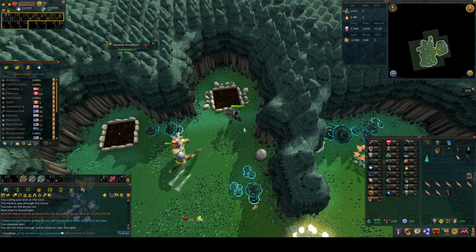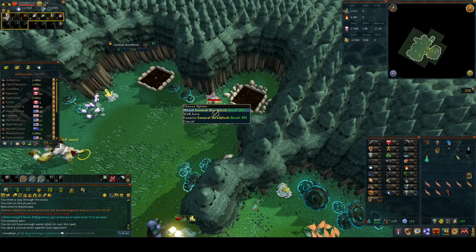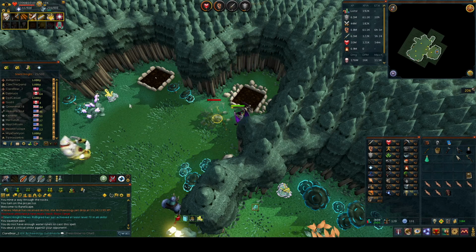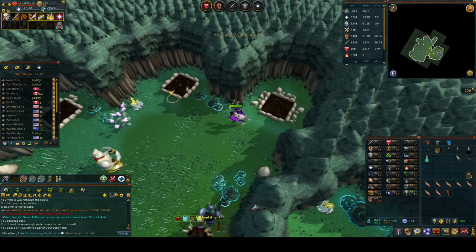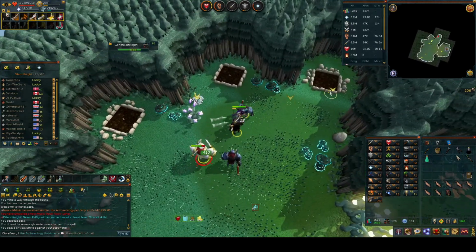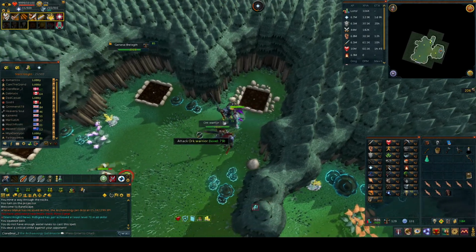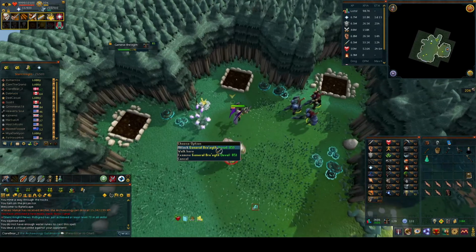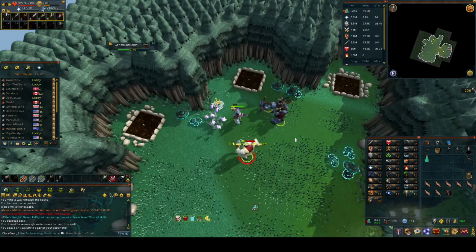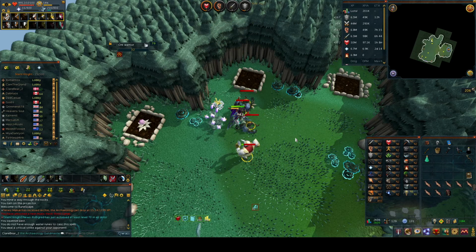And then you just have to wait for them to grow. It is a bit easier if you turn auto retaliate off while you're trying to plant them, because you will be getting attacked by the generals at the same time. Just make sure all 3 teeth are planted, and then go ahead and kill the generals and the orc warriors and anything that's around.